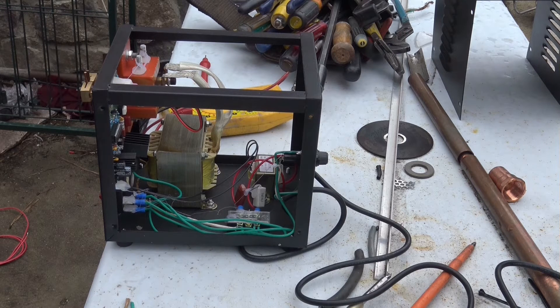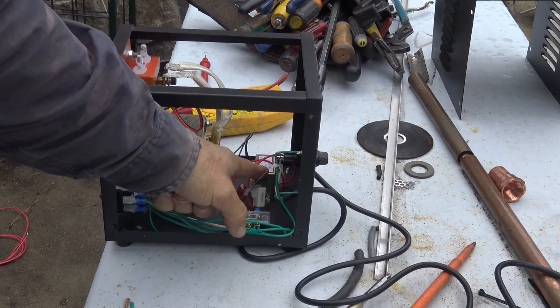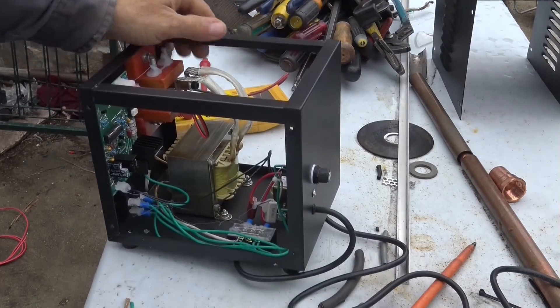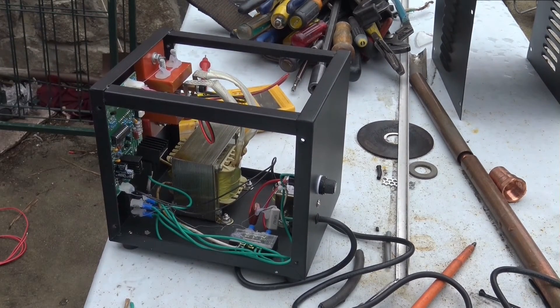and see if I get a little bit more current out of it. If not, I'm thinking — being it's made in China, their plug-in outlets are 220 volts. They do have a 110 to 9 volt control transformer right there, but I'm thinking they didn't change this at all, so I'm losing quite a bit of current.